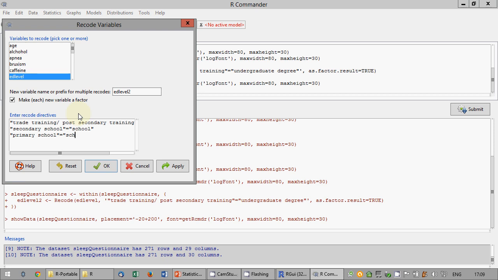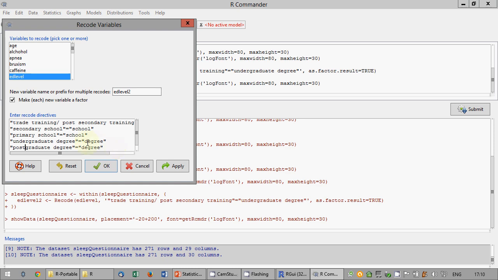Unfortunately, if you spell it wrong, it will not work. So basically now we have two categories, degree or school. Because this one goes to degree, this one goes to school, degree, degree. So we have grouped primary and secondary school into school and all the other degree titles to degree.